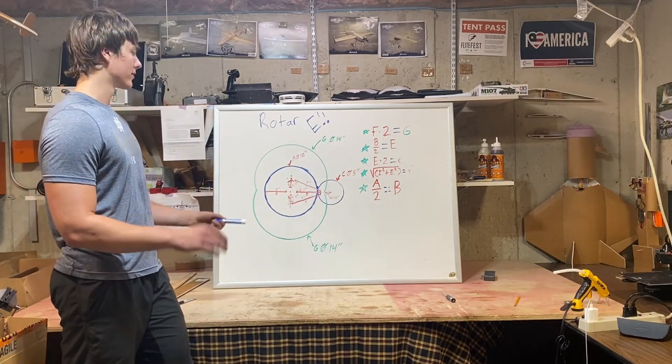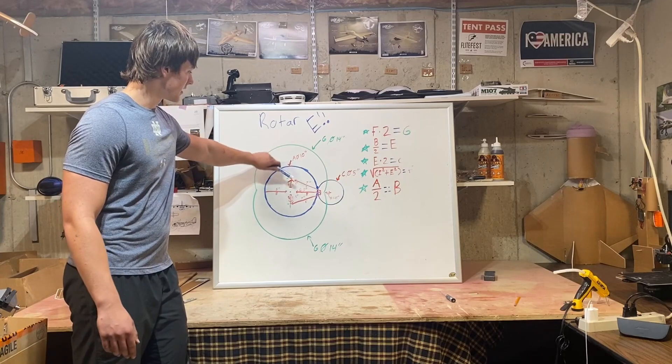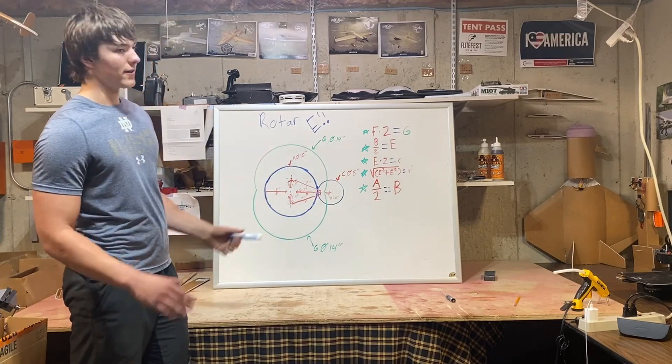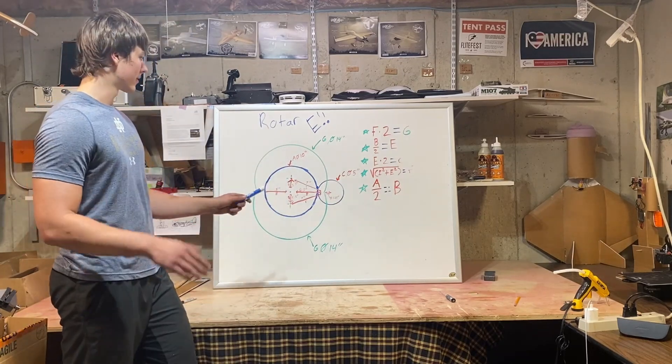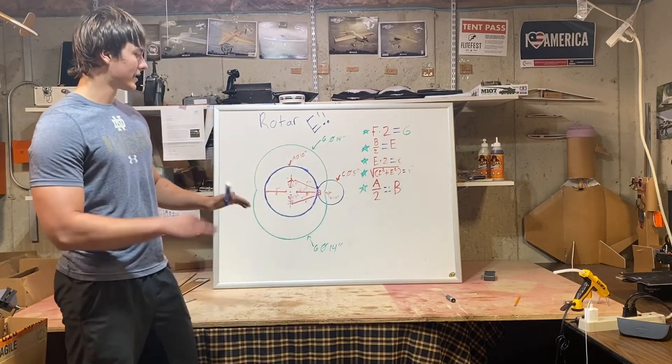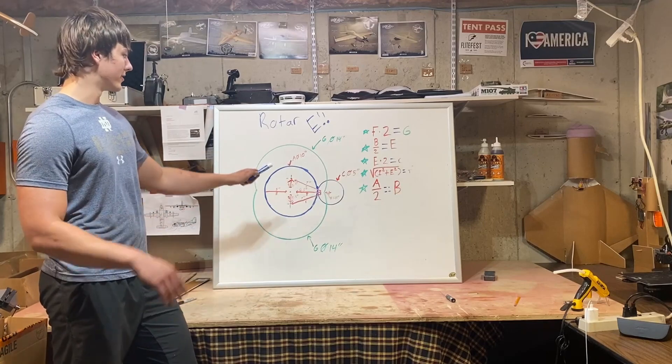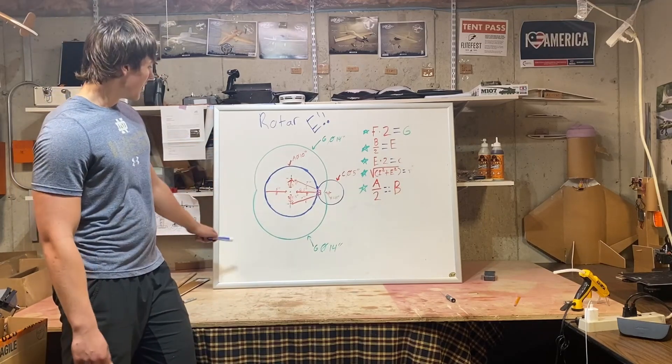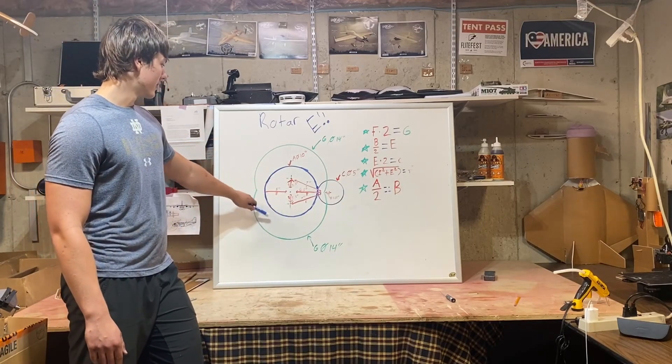And then if you're in CAD, you can just use the circle command. And then you click here once, and then you click here. And then that's, you're done. You just make this big circle. And then you do that again right here. And then you can cut in the middle.